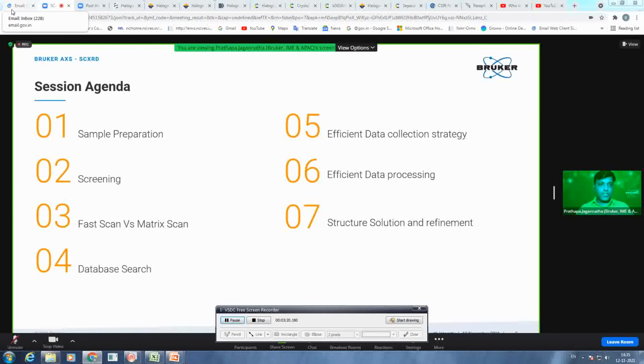The agenda for this is: I will take you through the sample preparation. After the sample preparation, maybe Carsten will take you through the diffractometers. He shows the screening and the first scan strategy versus the matrix strategy, and then he will set up the data collection. And once we learn the art of collecting efficient data, I will go through the efficient processing of your data and the diagnosis of those plots. What does that mean, and what can you infer from them.